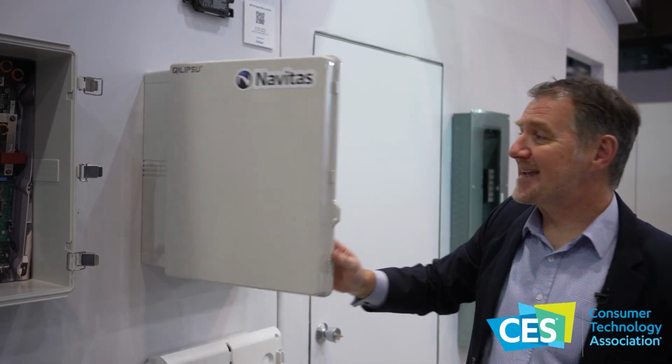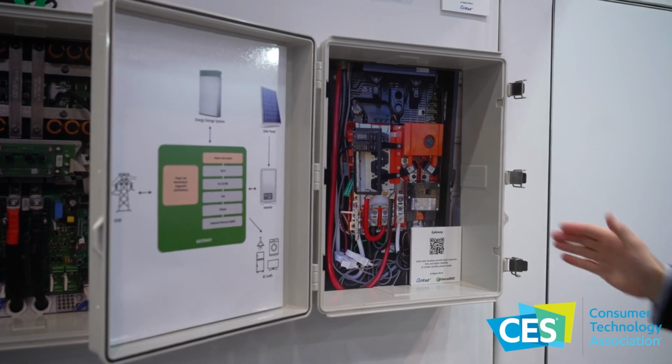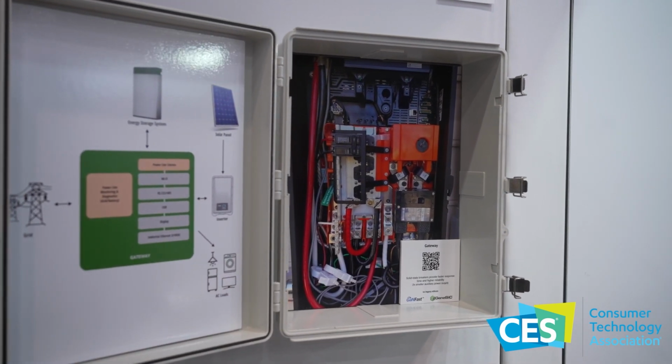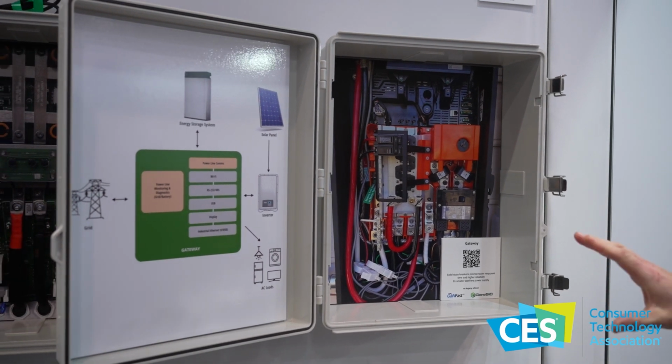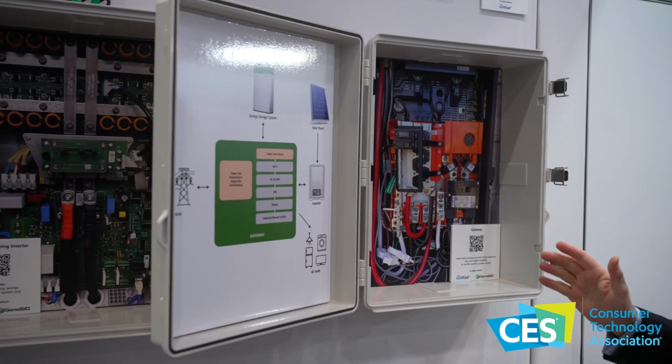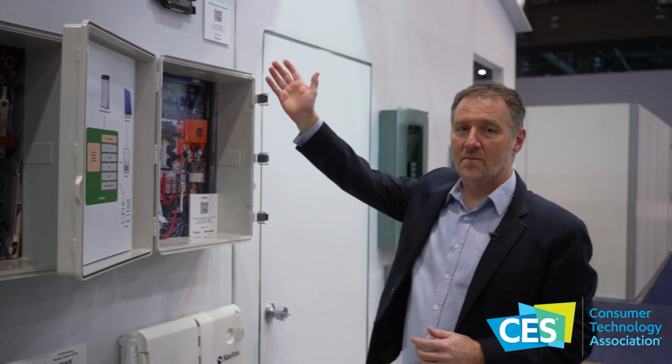This is a gateway. This unit has the chance for auxiliary power supplies using the GeneSiC silicon carbide MOSFETs. This is like a traffic cop directing power, maybe from the AC mains to the battery backup, from the solar panels to the battery, or from the battery coming back out into the home.